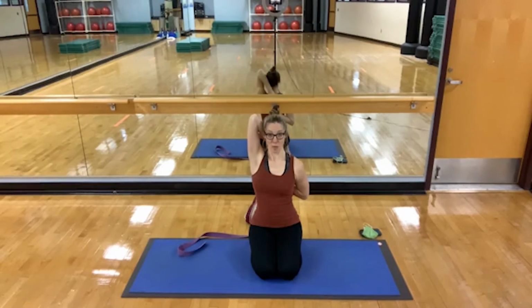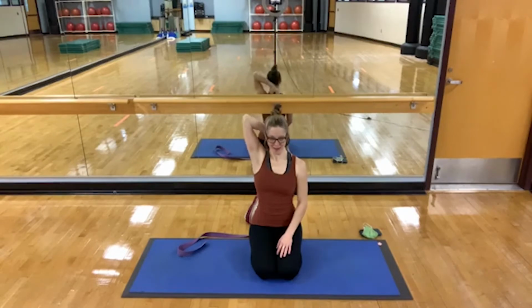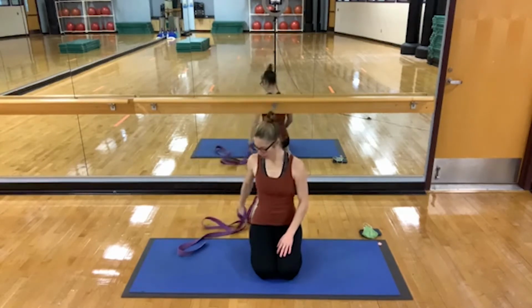And as always, in yoga, but also any exercise form that you guys take, listen to your body, honor it, respect it, right? It starts to whisper to us, and then it starts to talk to us, and then it starts to yell at us, right? And yelling is not a good thing, right? So try and catch your body when it's whispering to you. Release that lower arm, and then release your upper arm.